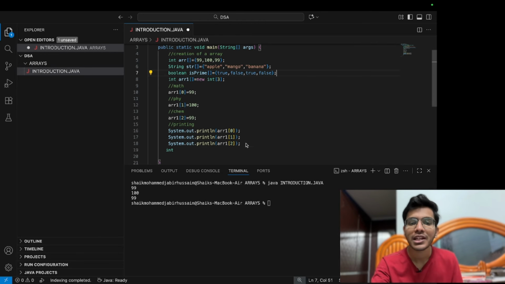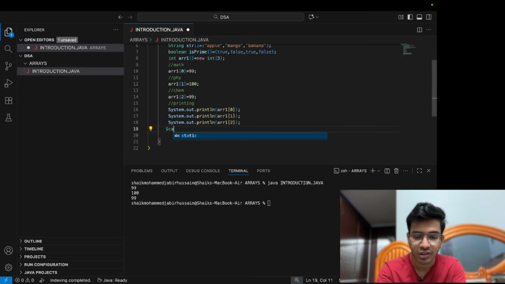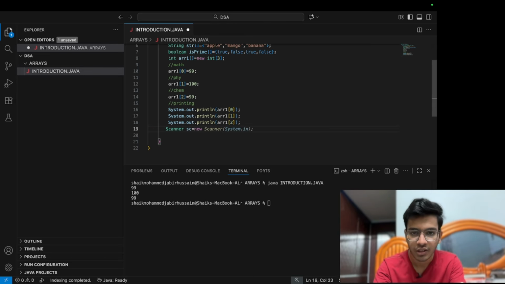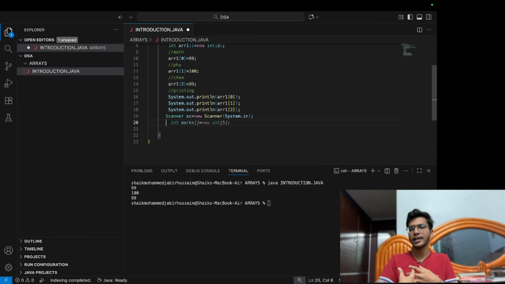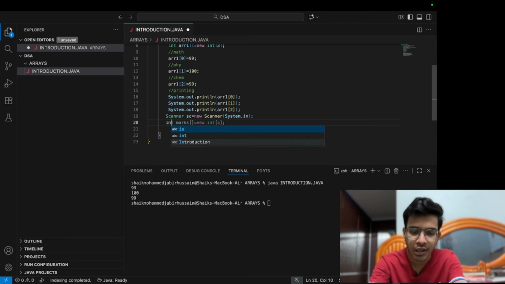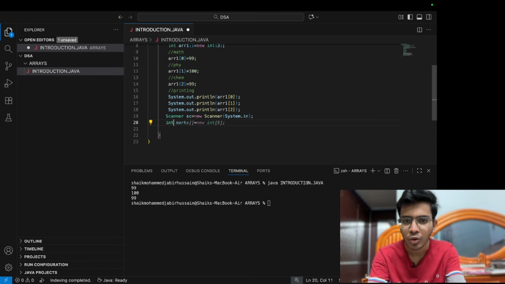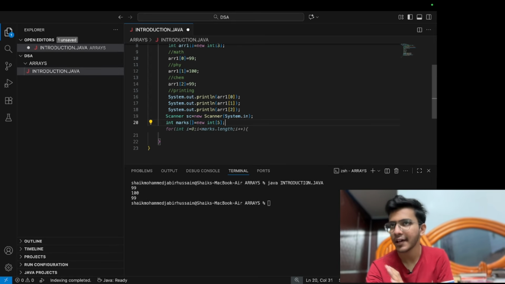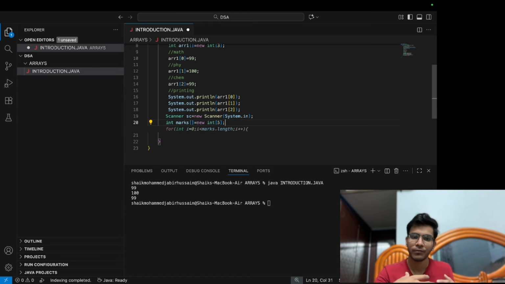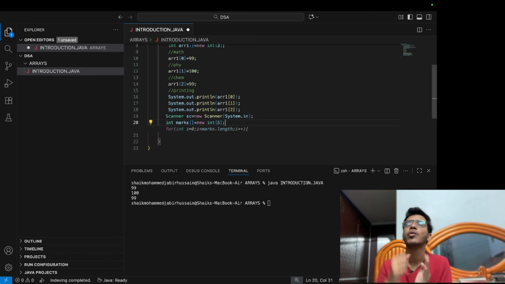Now let us see how we can take input from the user. So Scanner sc is equals to new Scanner(System.in). Okay, now to take input from user, we have to write this Scanner class. Now after writing this, we already know to take variable input, we'll write sc.nextInt. Now similarly, to take input of a particular array, first of all we'll declare the array. Now after declaring, we'll run a loop, and inside the loop we'll access each and every element, and for that particular element we'll ask the user what value you want to insert.